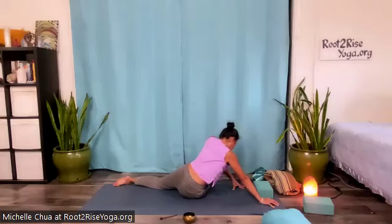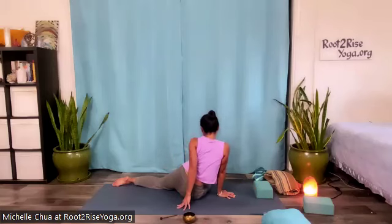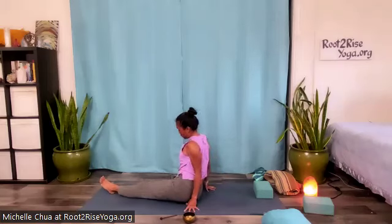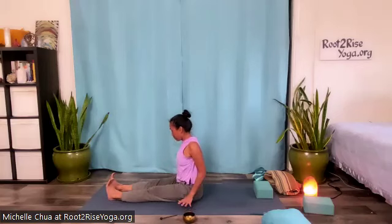Leave the props as they are and eventually turn around to face the back of your mat, sitting in stick pose, Dandasana, where you straighten both legs in front of you. Pause for a few breaths, just letting the spine release from that twist and observing what you are feeling in your body, especially along the spine or the area of your digestive organs.